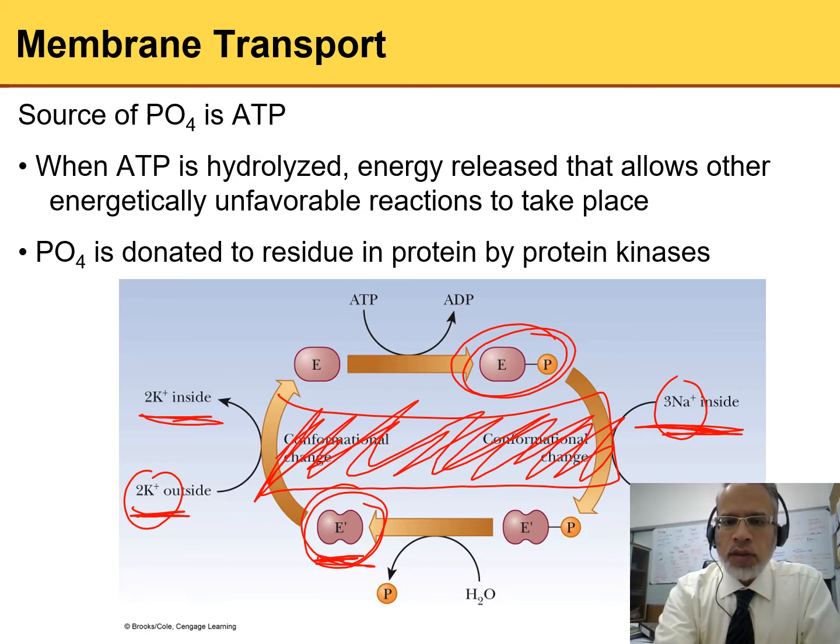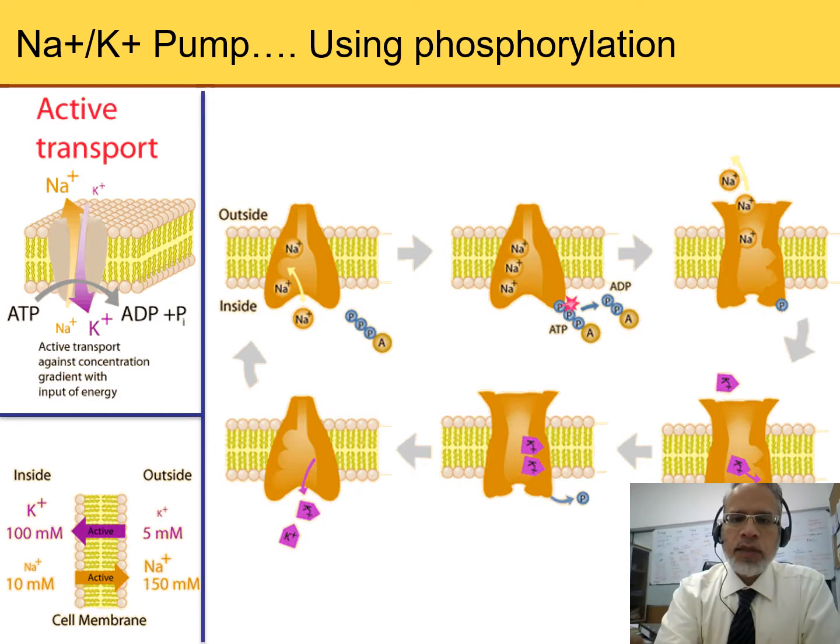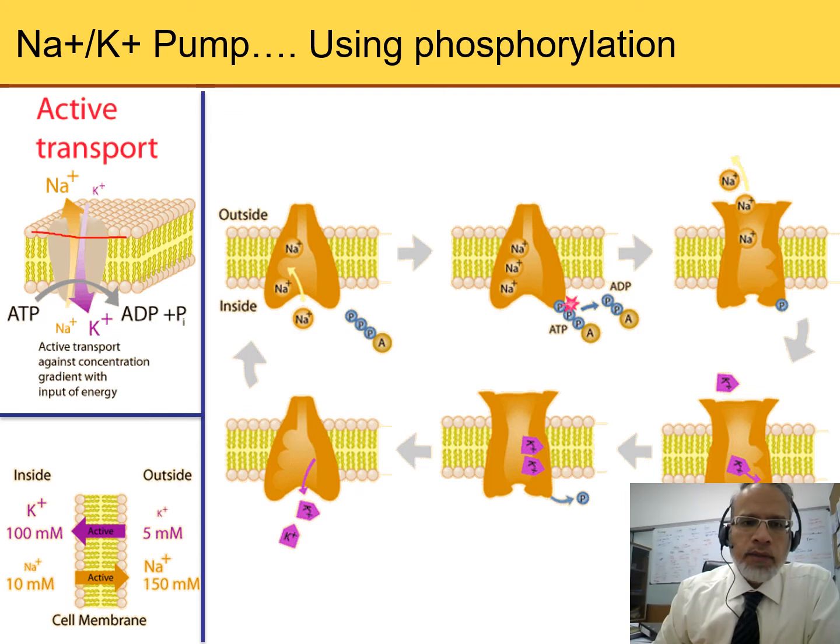So this is shown a little bit better in the next slide, where the role of phosphorylation is more clearly explained. So when ATP is hydrolyzed, energy is released, and you phosphorylate the receptor, which causes a conformational change, which causes the ions to move back and forth. So let's look at another example. So in this example, they're showing you the lipid membrane very nicely. Right, this is the guy here.